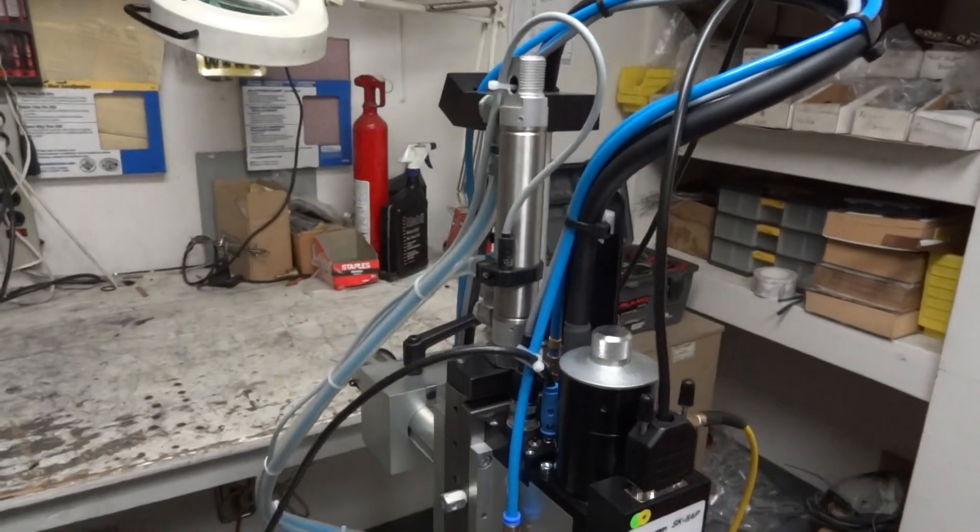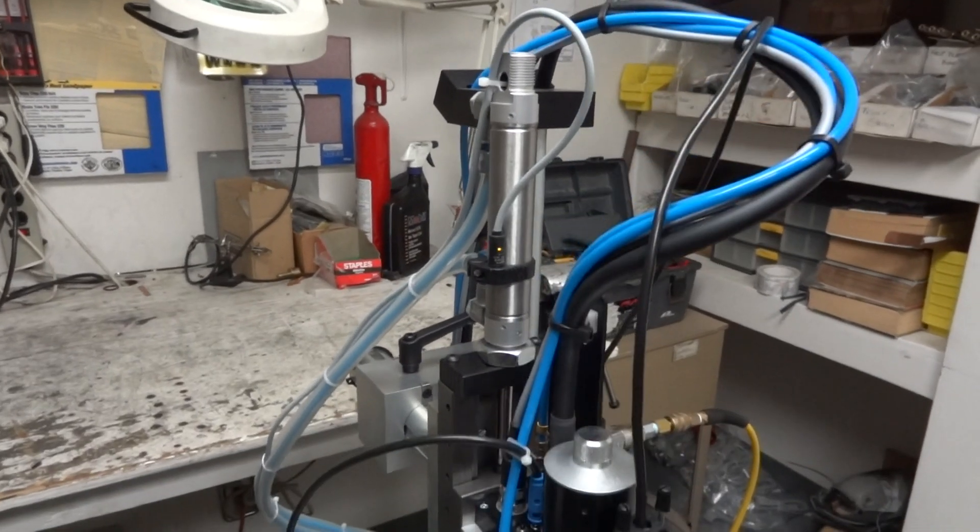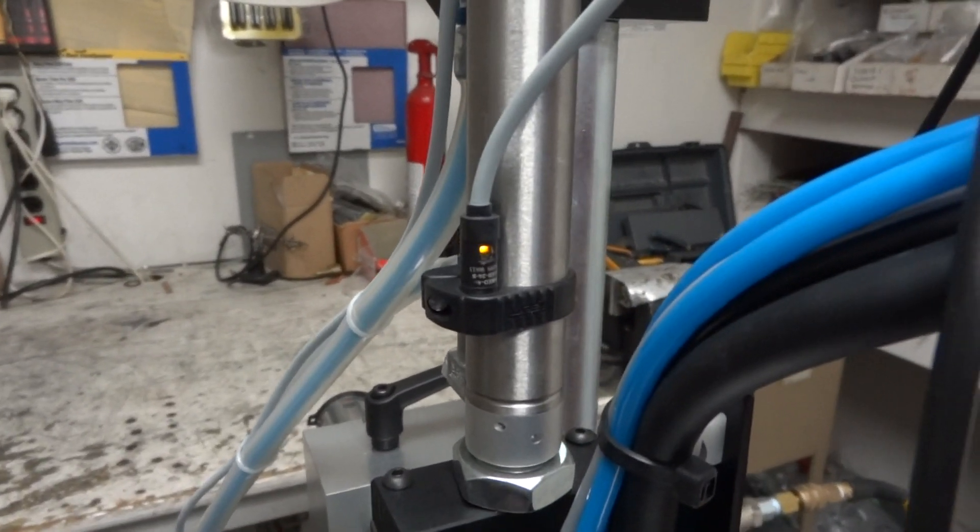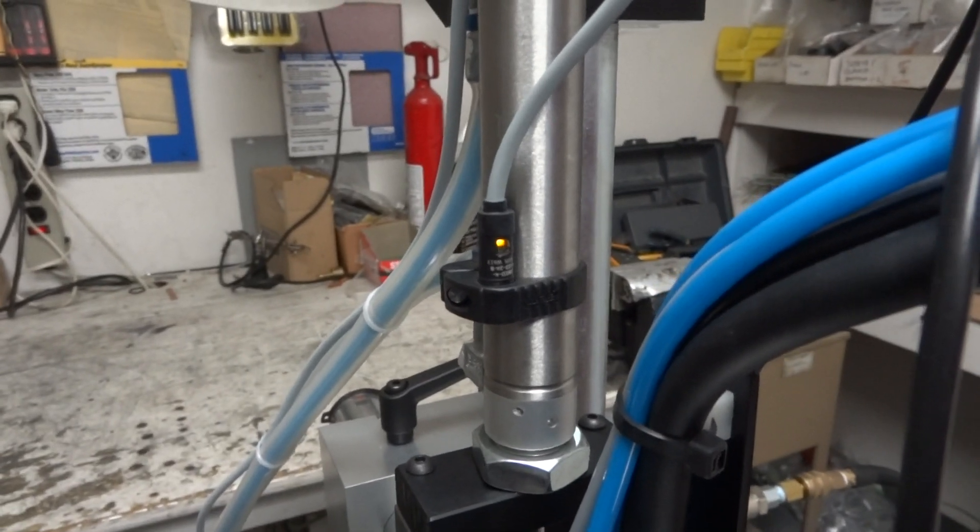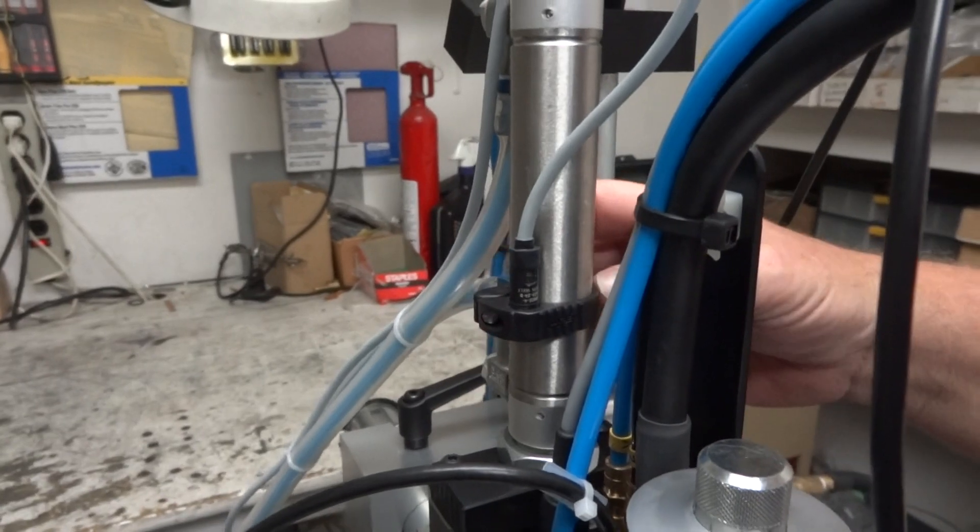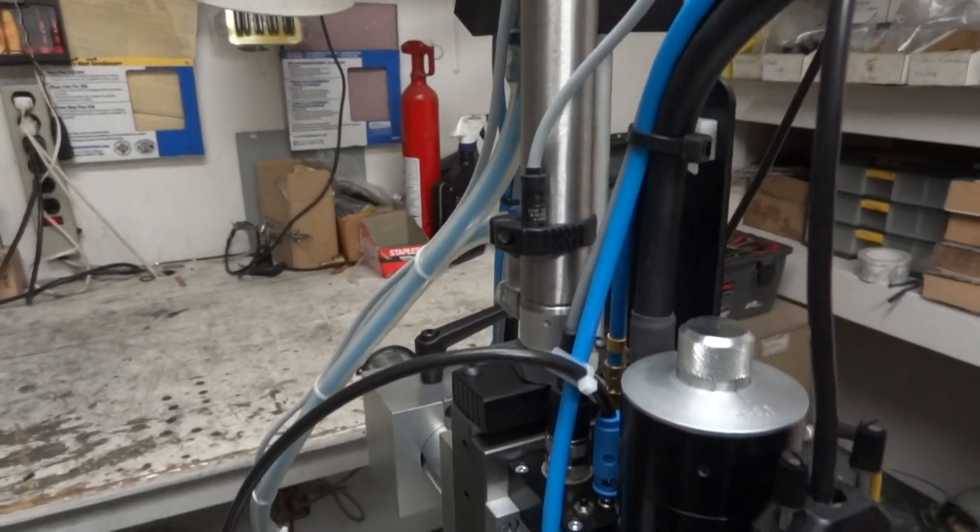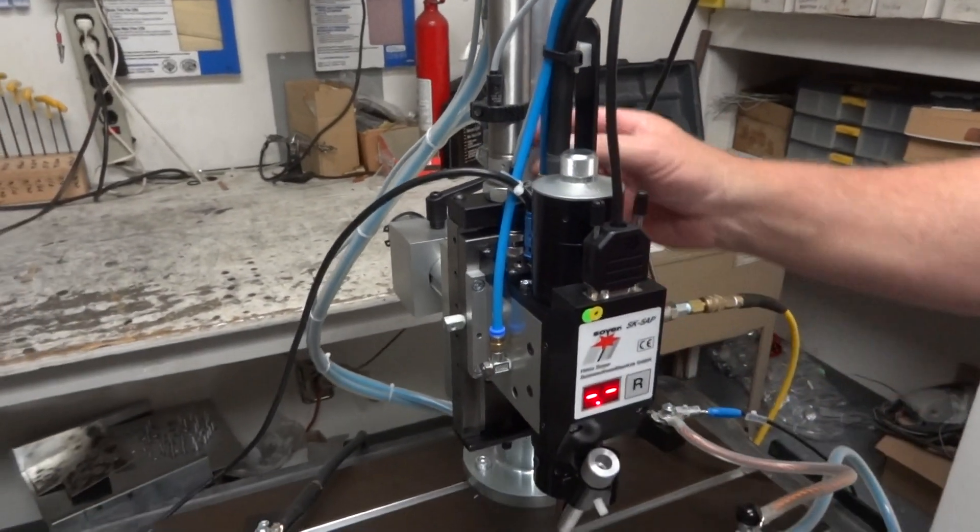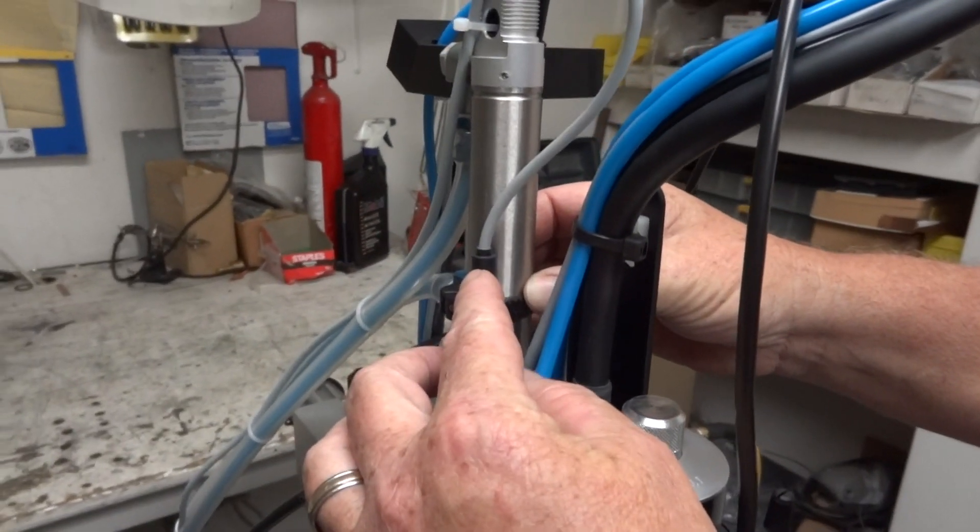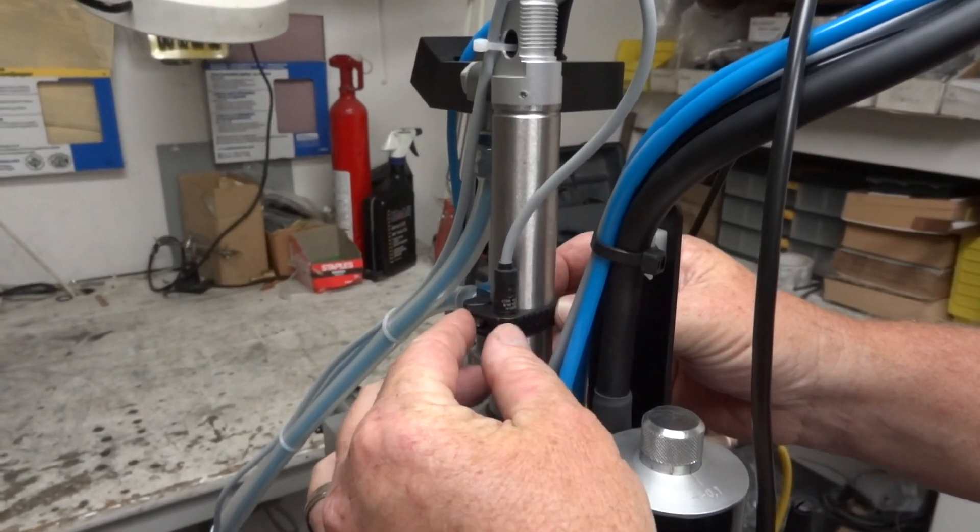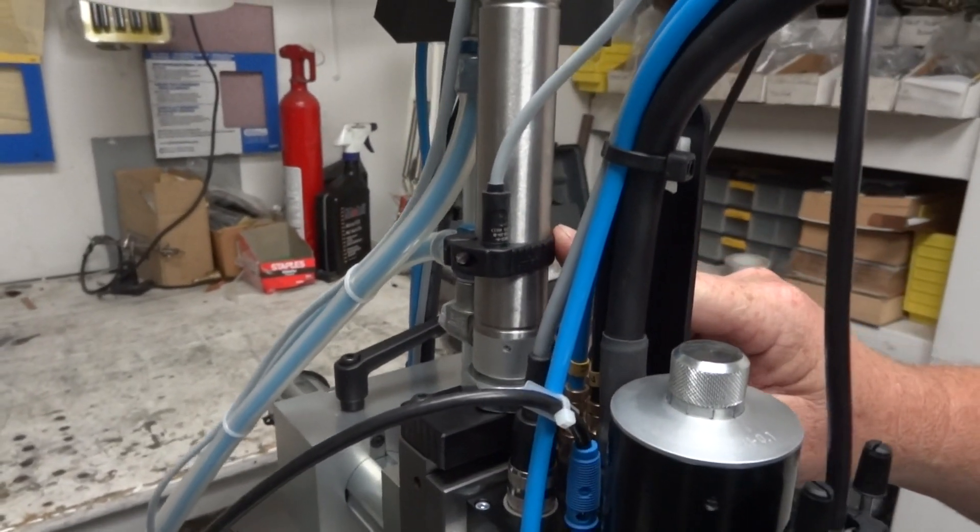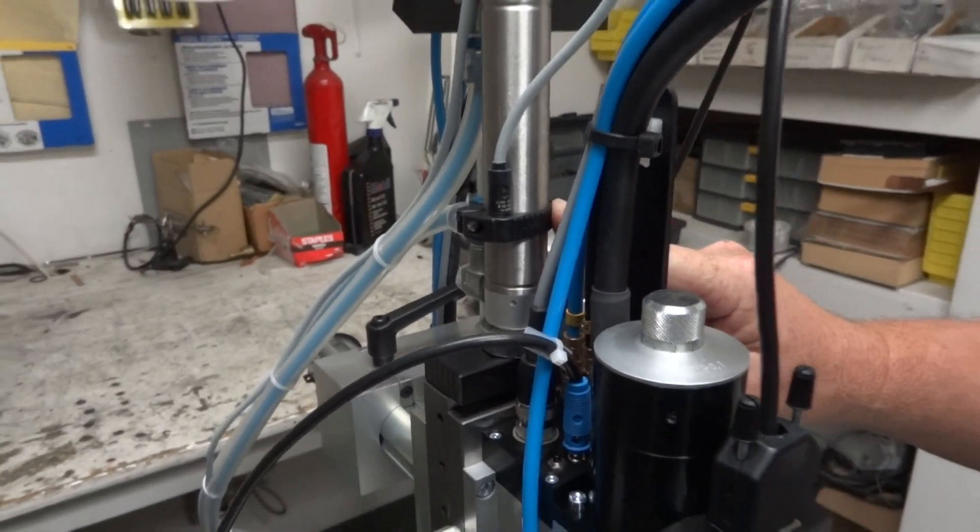What we do is we get someone to hold the machine in the down position. You see that proximity sensor, the little LED lights up on it? That's when it's sensing the inside of that pneumatic cylinder. Typically, we just loosen this, we move it down, we get someone to hold the head into the down position, then we move this up until this proximity sensor activates. Then you just move it up a little bit past that and tighten that screw. This is another adjustment you need to make when you're setting up the system on a new setup.